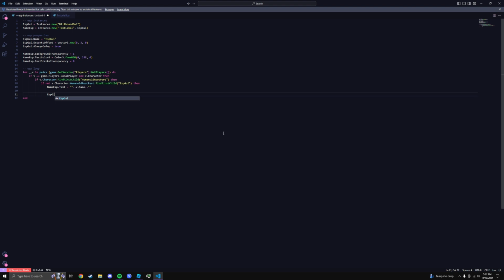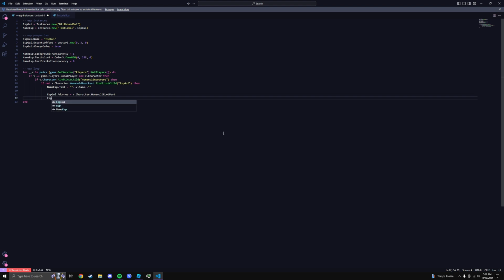ESP GUI. Now we're going to set the adornee, which is a property that basically binds the ESP to the character and makes it follow them. If we didn't do this, 2 things could happen. Either it could set the adornee to the part that we're cloning it to automatically, or it could just get stuck in the middle of space where the player was, or just somewhere random, basically. So let's go ahead and set that adornee to v.character.HumanoidRootPart, which is the part that we are attaching it to, obviously.